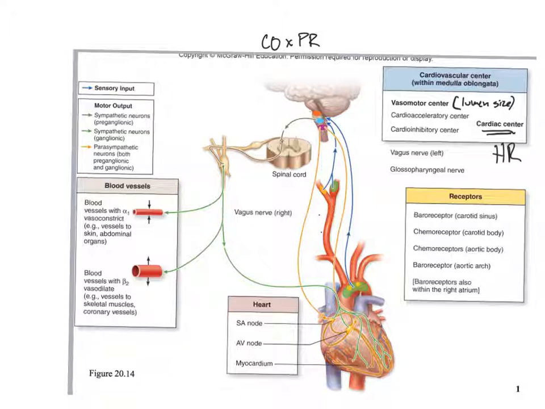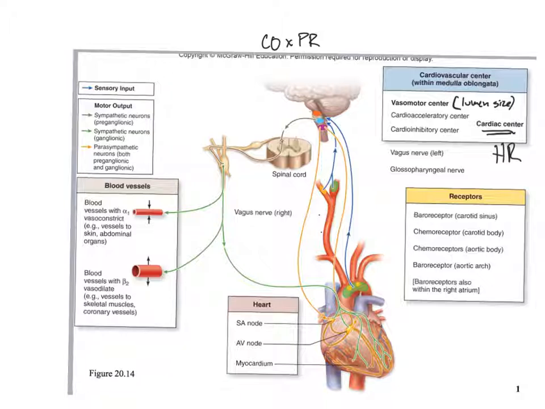What happens after you eat lunch? Your stomach stretches, and in your stomach, you have baroreceptors that respond to that stretch, and they give that input back to the brain to say, you're full. So the baroreceptors are going to respond to stretch here, and that input then goes to the cardioinhibitory or cardiac center in the brain to alter blood pressure.